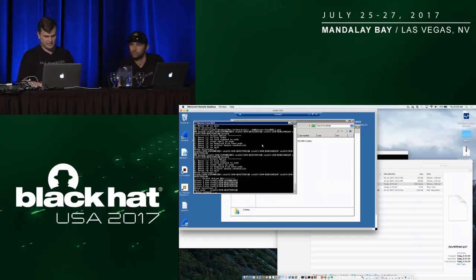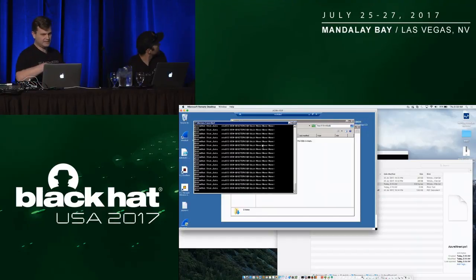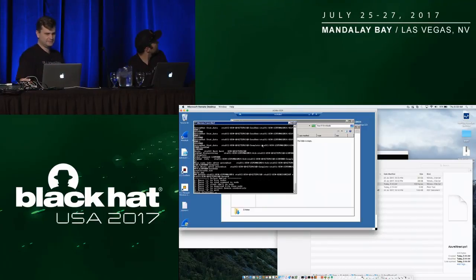We can enter a command: I want to get a listing of this user's downloads directory. And you can see the commands going through in the protocol. We printed them out so you could see it.